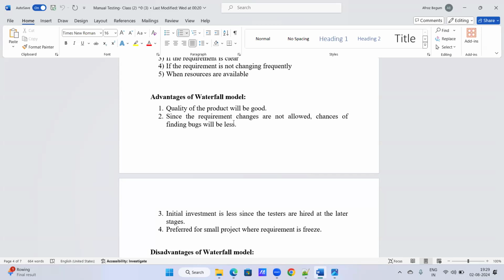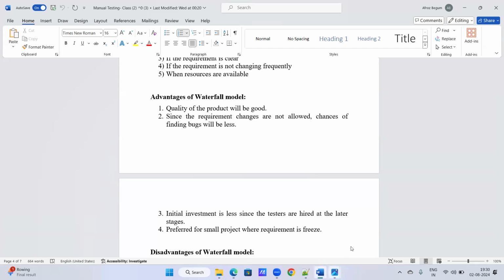That is not possible in the waterfall model. Frequently changing requirements, we cannot accommodate in the waterfall model. Why? Because this is a fixed model. Once you complete requirement analysis, then design, then coding, then testing, deployment, it goes on like this. We cannot change the requirements in the middle of these phases.